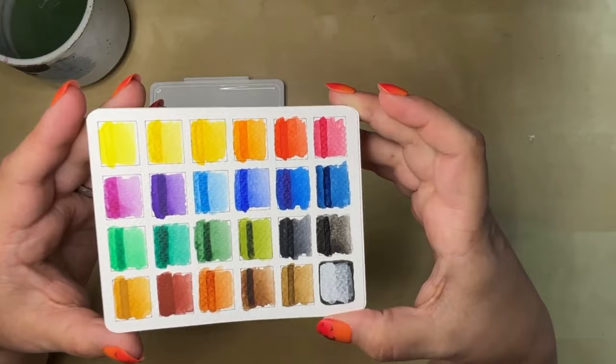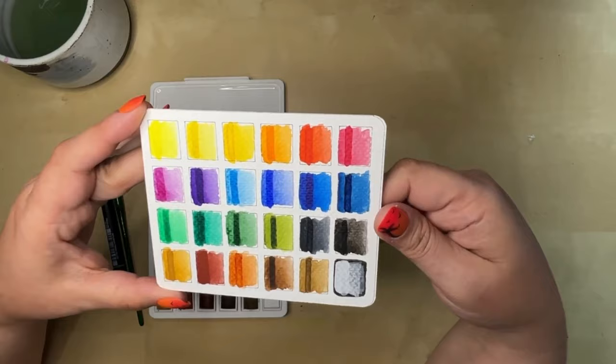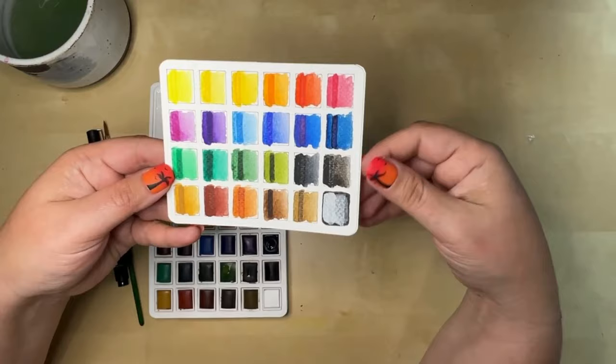It's got a nice blue selection, a nice green selection. It's got a nice warm tone selection, a great neutral and landscape and earth tone selection. So it is everything that I want it to be.